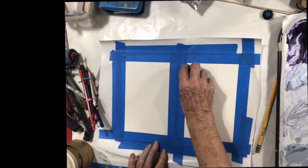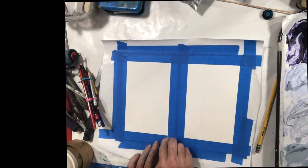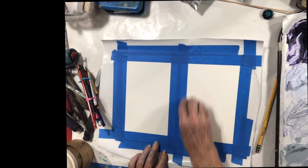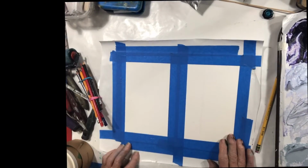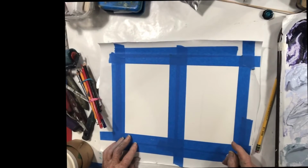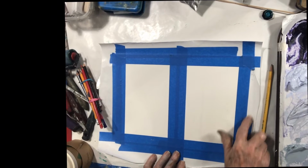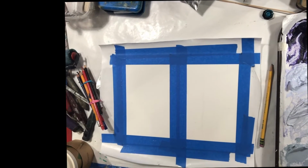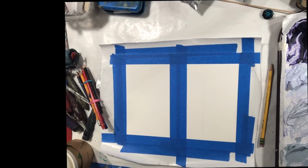So I didn't take my fingernail over this or over that. What I should have done is put my mat down and drawn where my mat is, and that would have been the easier way, but I didn't do it that way, so it's going to be a little different. So what I'm going to do now is put my first coat down, and then I'm going to let it dry for a minute or two.